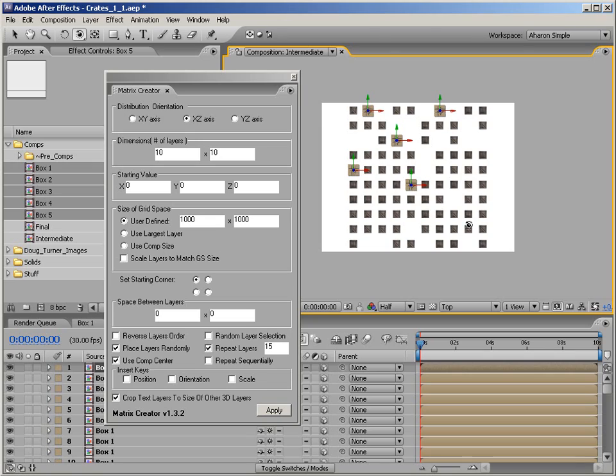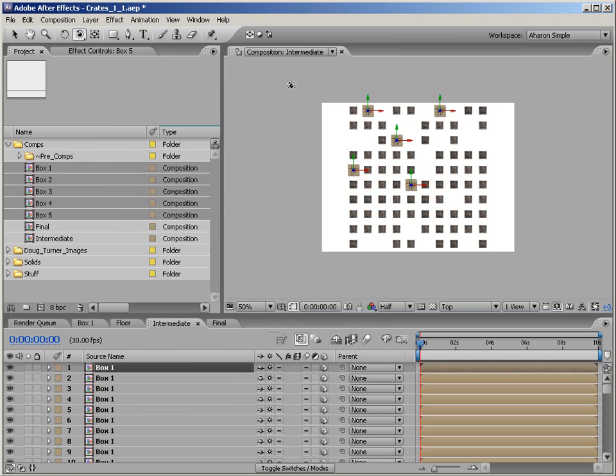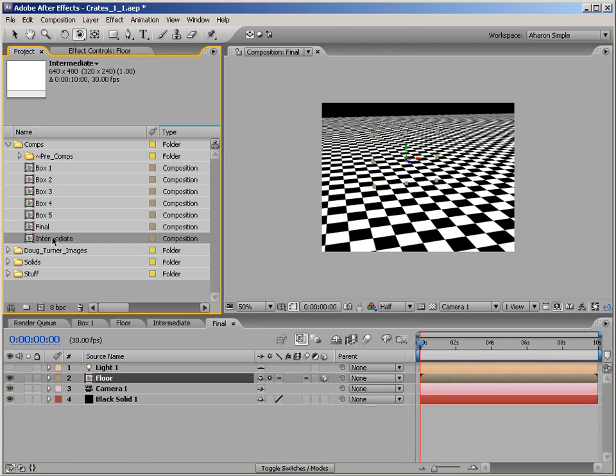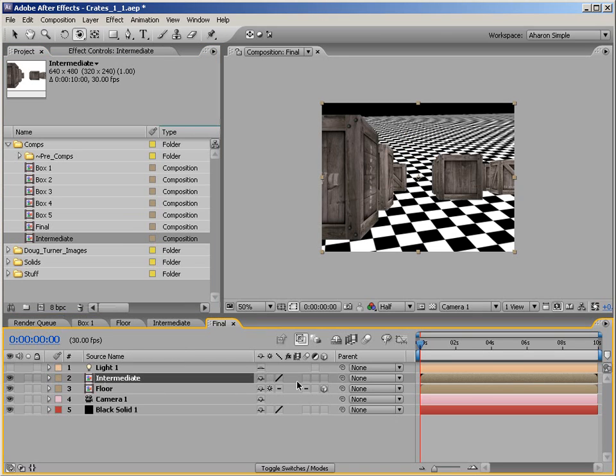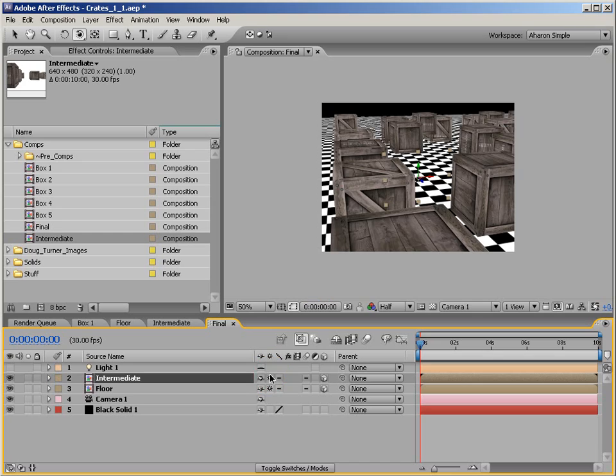Now, as I said, this whole thing gets deeper. I'm going to take this composition with our 80 nested 3D compositions, and I'm going to drop this into my main composition. Of course, I'll turn on the 3D layer switch, and I'll collapse transformations. So now, instead of 80, or actually 480 layers if you count every side of each cube, I only have 1 layer plus anything else that I've added into this composition.